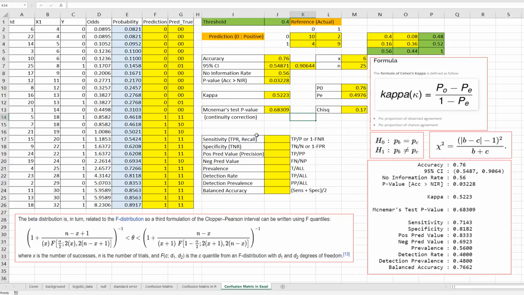So this is the main parts for confusion matrix. So let's get sensitivity. I already put a simple formula here. So sensitivity is true positive, this one, over total positive.